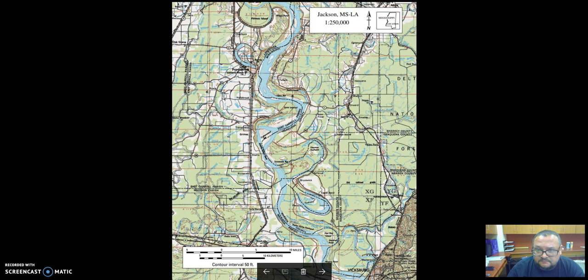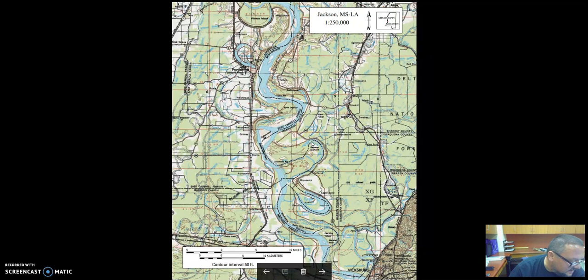At one point, when the boundaries for Louisiana and Mississippi were determined, they determined that it was just the center of the Mississippi River. That was going to be the boundary between the two. And at that point, the Mississippi River flowed up this way. So this big meander up here was the border between Mississippi and Louisiana. But clearly we can see that at some point the Mississippi River cut off that meander and it has filled back in, so we have this oxbow lake here.